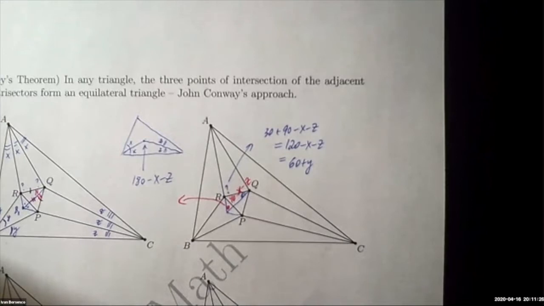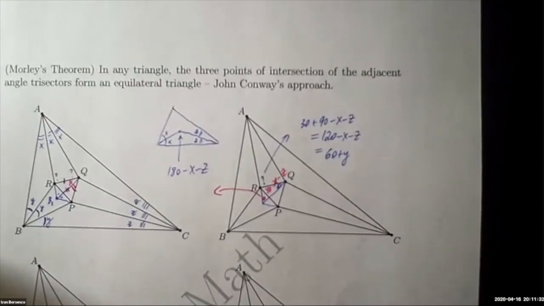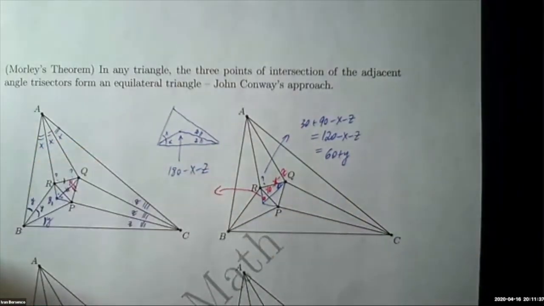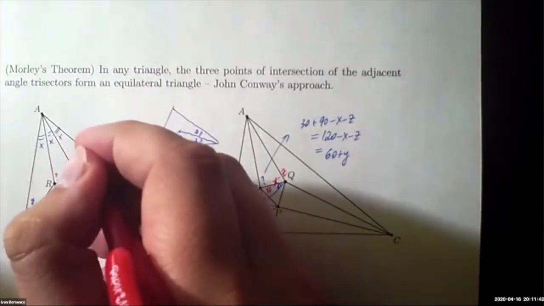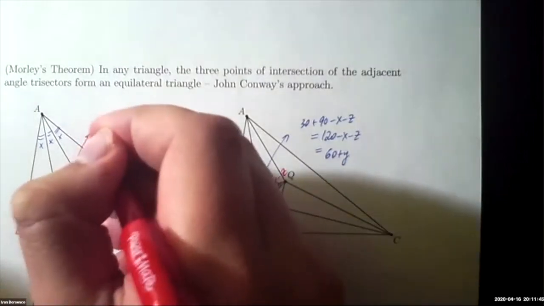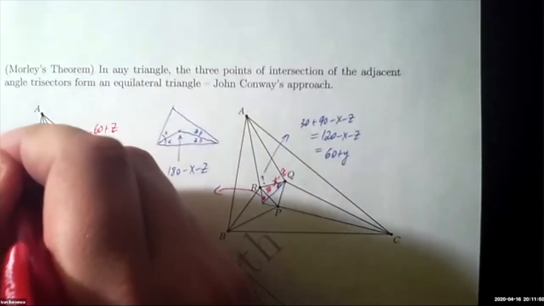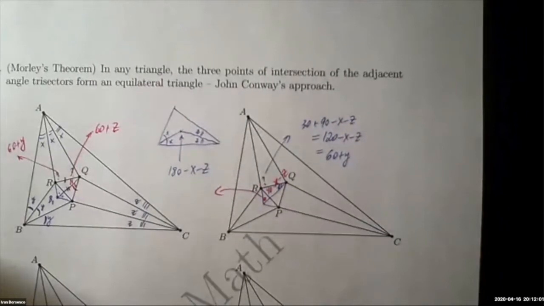And by the same token, we know the other angle should be 60 plus something, right? By symmetry, it should be 60 plus z, right? Because y goes with z here, and this angle at Q should be 60 plus z. So that's how we know the angle of this AR, 60 plus z. Yeah. So now it's good. So by the same method, we should figure out all the BRPs, PQs, right? And that's how we know we can construct this triangle now, right?